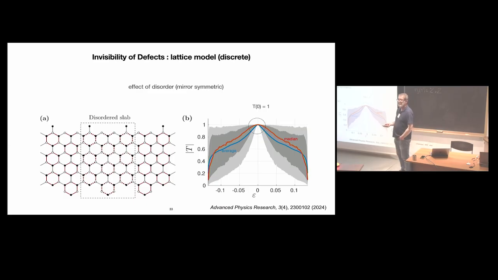Still with the lattice model, we can also put disorder, not cutting the defect, but just putting disorder in the coupling between each site, as long as they respect mirror symmetry. So that's what we have done, putting huge disorder on all the couplings here, but mirror symmetric. And that's the image of the transmission as a function of energy. You see that it was a very, very strong disorder here, and interestingly, everything is pinching, and you always have perfect transmission at this 0 energy.